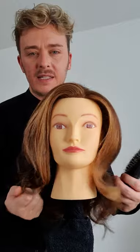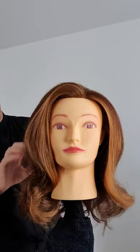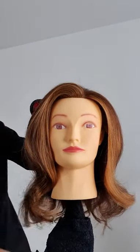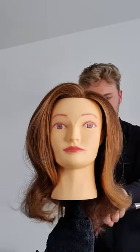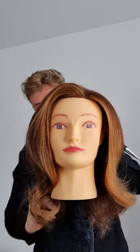I'd be using the mirror at this point for the dressing. I'm all about the face, it's all about the face shape. So looking to see how it's moving, how it's working. And what's really great about the bouncy blow is its versatility. It can be then flipped over to the opposite side as well.